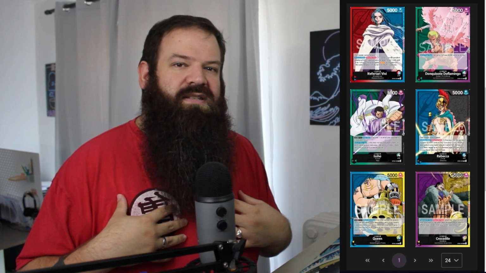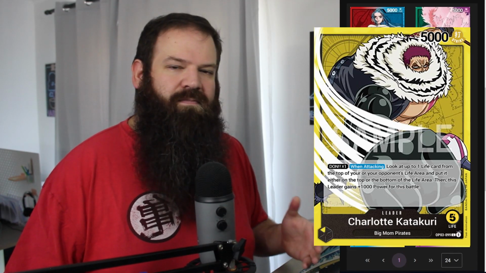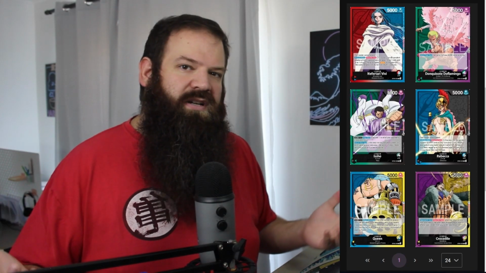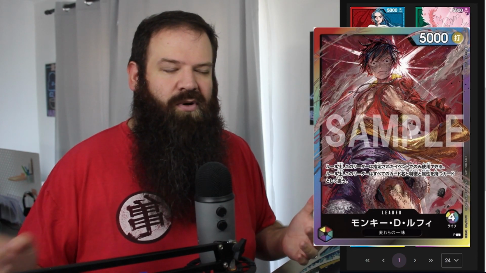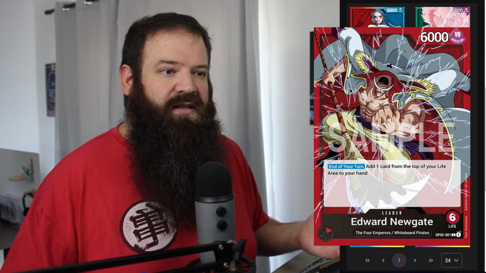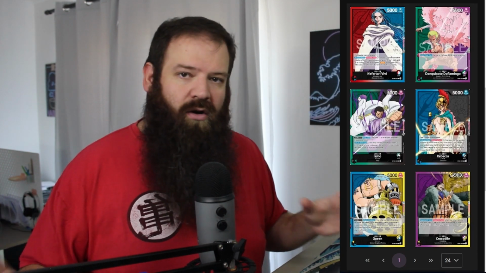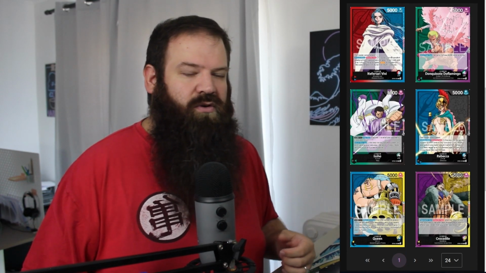I personally still want to play Katakuri a bit, so I don't know if I'm going to take him to a pre-release or not. I still don't know also if they're really going to implement this rainbow leader that they've talked about at some point. Red Zoro is always good, Whitebeard is always good, still Kid from Starter Deck 2 is always good, so those are all very good and solid options that you might consider also for your OP04 pre-release.